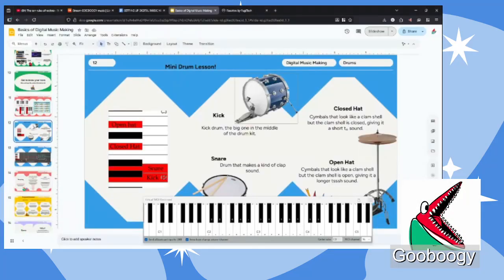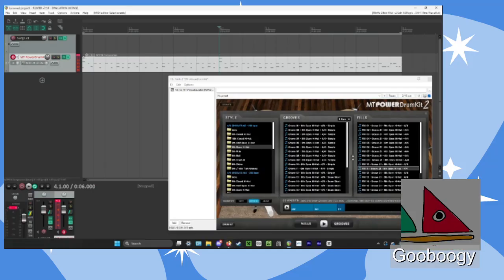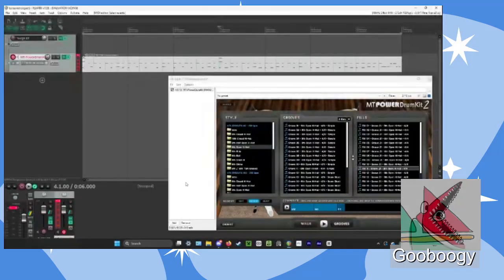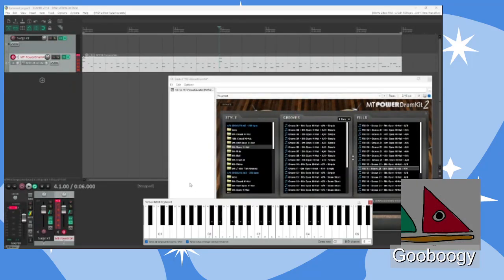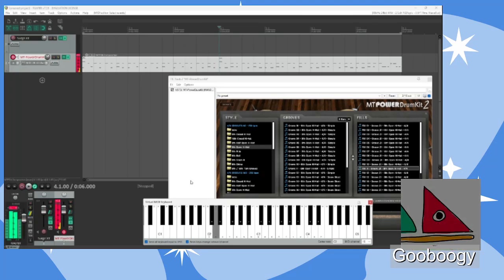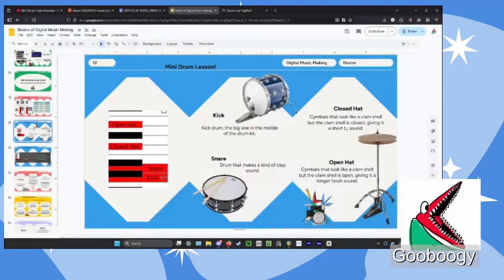That's this big guy. And then we've got the snare. This is a drum that a lot of times has beads and stuff underneath, and it gives that kind of sound. So this is kick and snare. Your classic drum kit stuff.